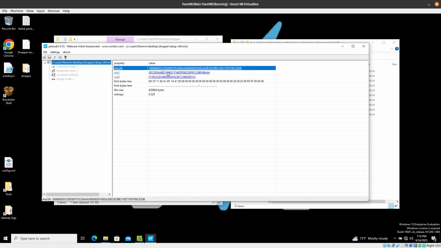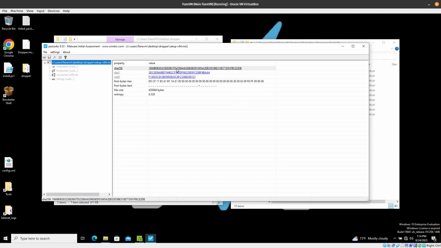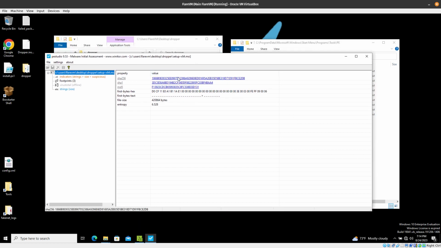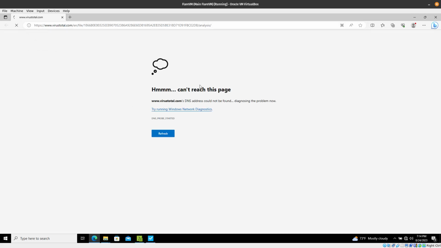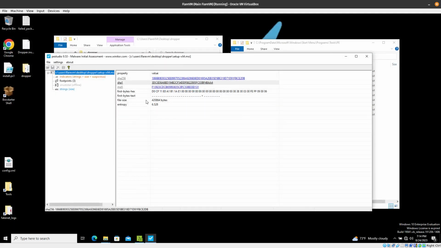And if we had internet on this machine, which we don't, you could just right click on this link, and it will send you to the VirusTotal page of this fingerprint, right, of this hash. But since we don't have internet, because that's how you want to have it, it's not going to work because we don't have internet, right? So double click, you can see right here it's doing a search, and we don't get anything because we don't have any internet, right? So that is good. Okay, so that's it for PE Studio.